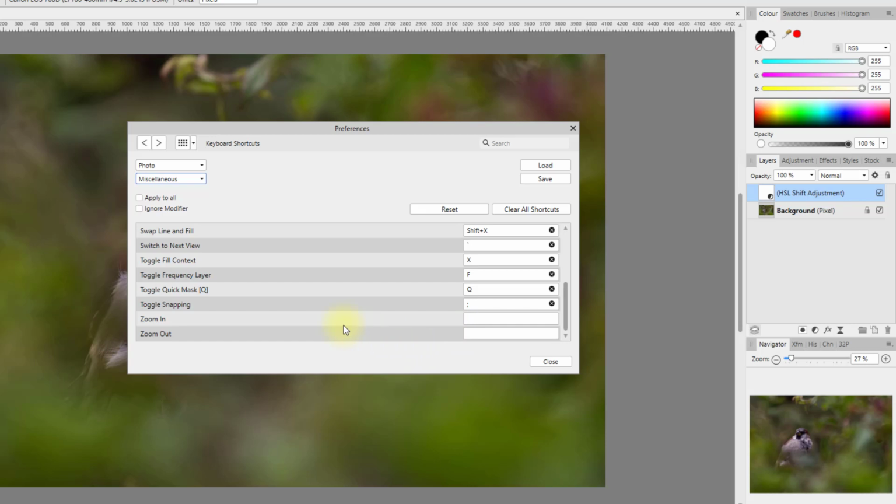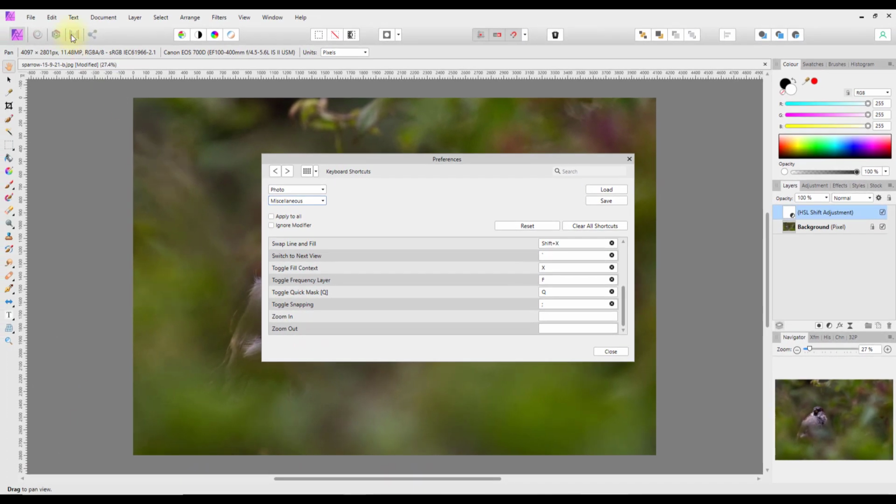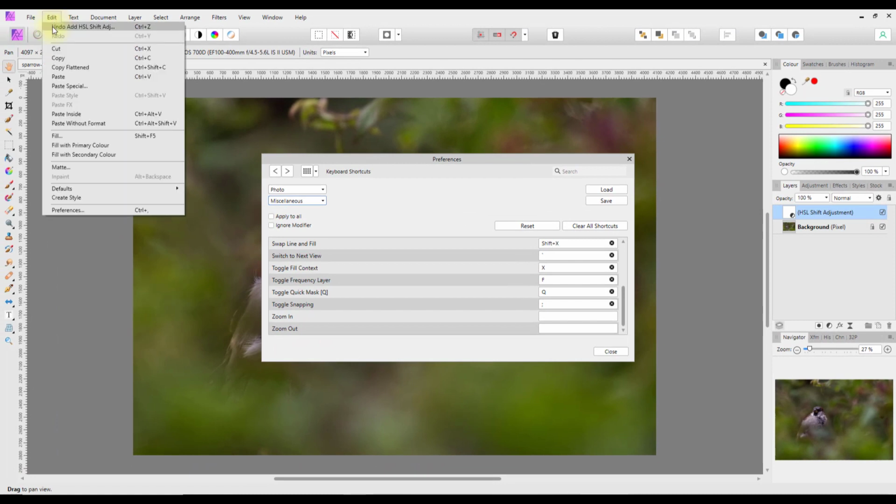Now the obvious option, for example, might be to use the Z key. Now you have to be careful when changing keyboard shortcuts, because some of these options may already be used. I mean, Control plus Z is the option to undo certain things that you've already done.